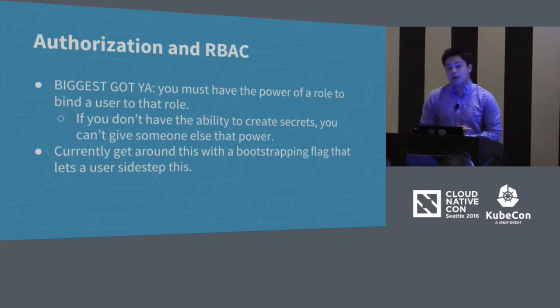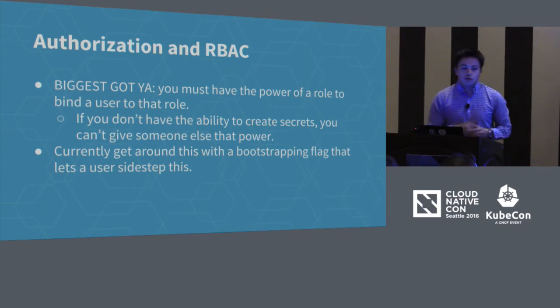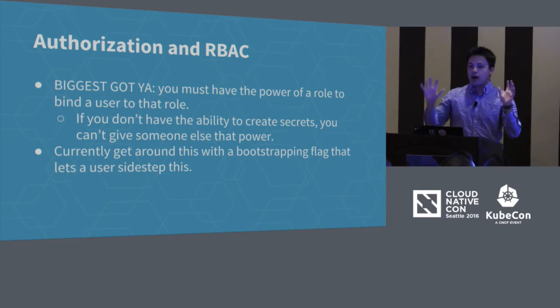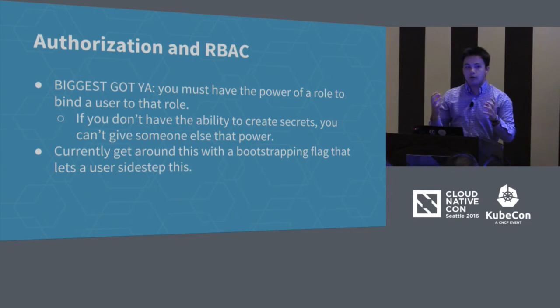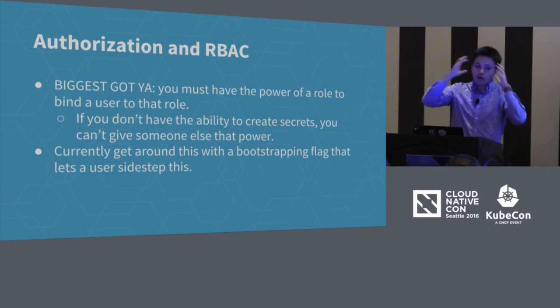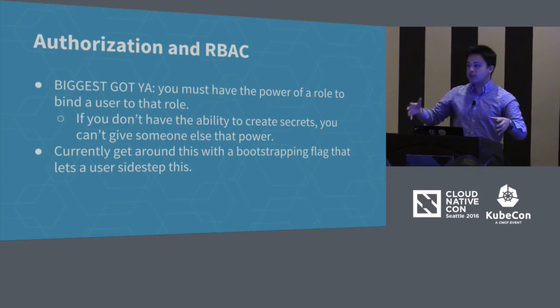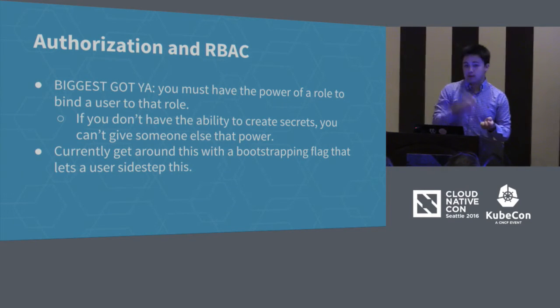Biggest gotcha of RBAC. Role-based access control has built-in escalation prevention. So you cannot give someone a role that you do not have the powers that encompass, right? If I don't have the ability to read secrets, I am not allowed to give anyone the power to read secrets. This is actually built into the storage implementation.